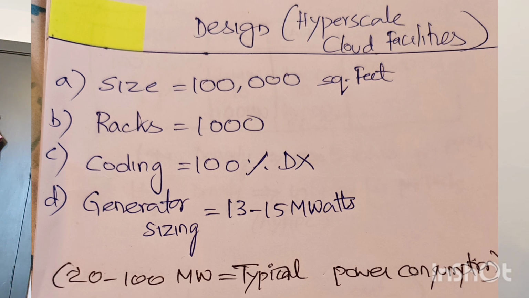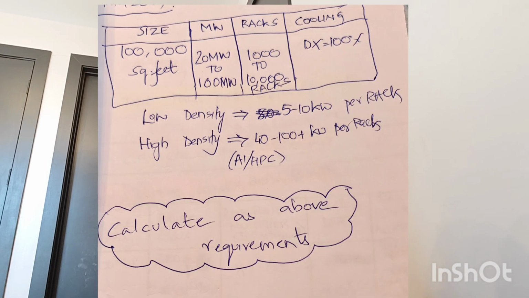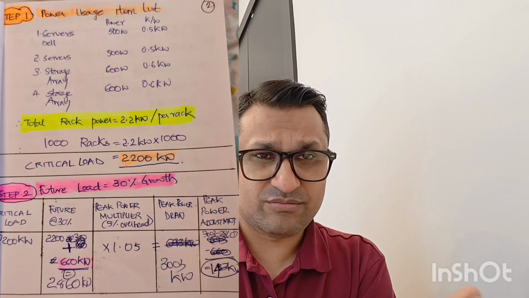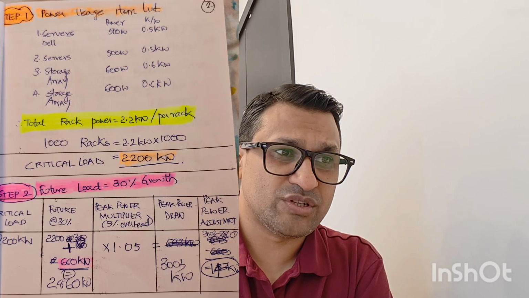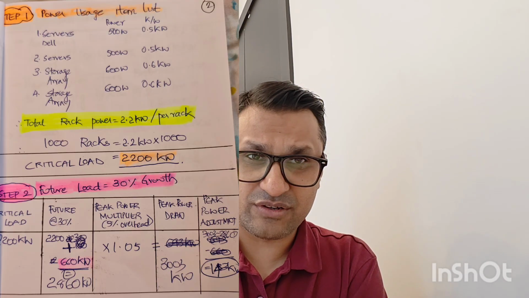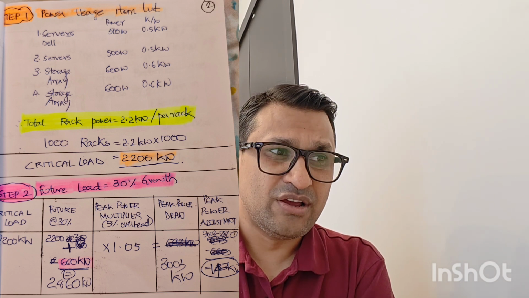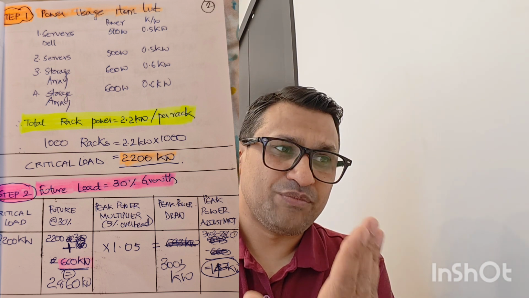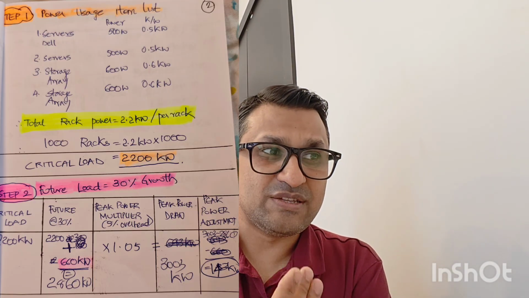like in the smaller IDF closets, about 2,000 square foot of area, we had calculated and used servers from Dell. And if you're considering the same Dell servers with power of 500 watts, 0.5 kilowatt servers, again, if you consider two servers or n number of servers, here we will consider for design purposes two servers from Dell, both 0.5 kilowatt, and a storage array of 600 watts, and we'll consider two storage arrays just for design purposes. They could be hundreds. So 600 watts, 0.6 kilowatts. So that's the power usage item list.